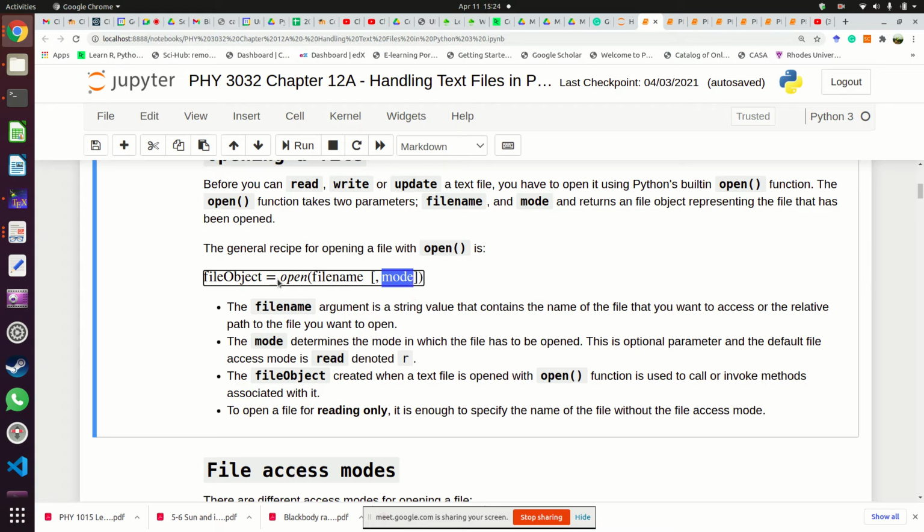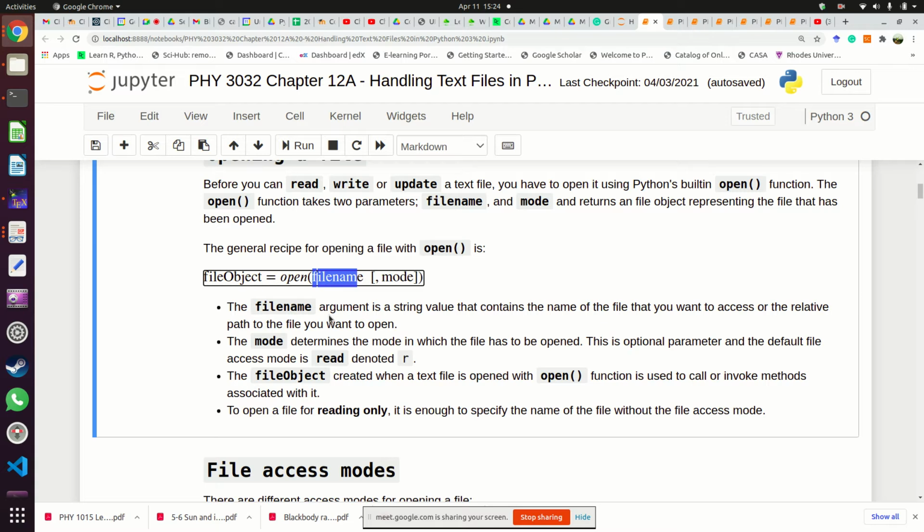Once this function runs, then you put an equal sign, then the file object, the name of the file object you're going to use. This is a variable which you're going to use to represent that particular file. The file name is the name of the file you are going to open as a string. When you say a string, it means that this is text in quotation marks.